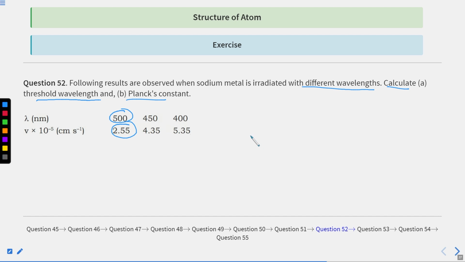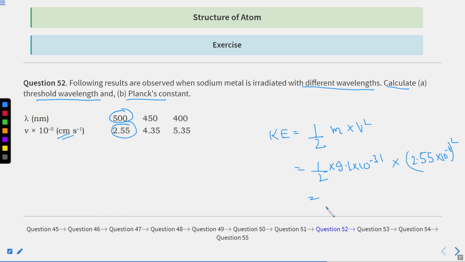So first we will calculate the kinetic energy from this value. So kinetic energy will be equal to half m v square. Now this will be equal to 9.1 into 10 to the power minus 31, v, that is your velocity. I am converting it into meter. That would give us 2.5 into 10 to the power minus 7 square.